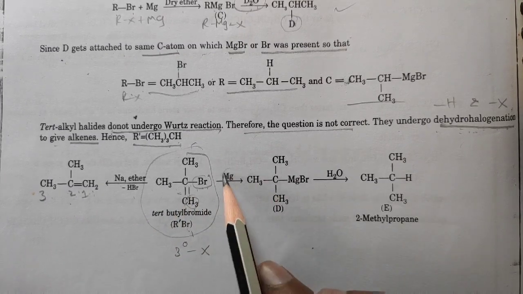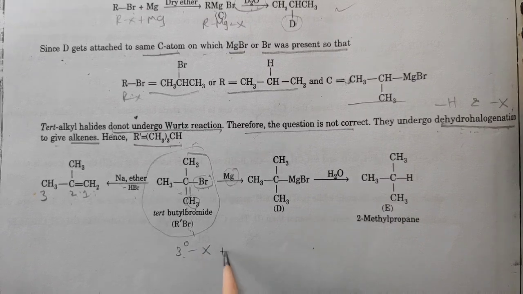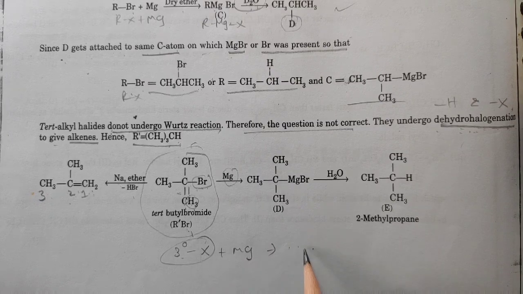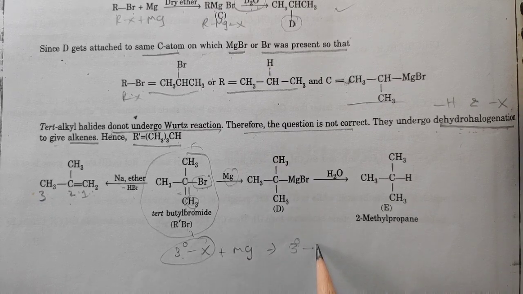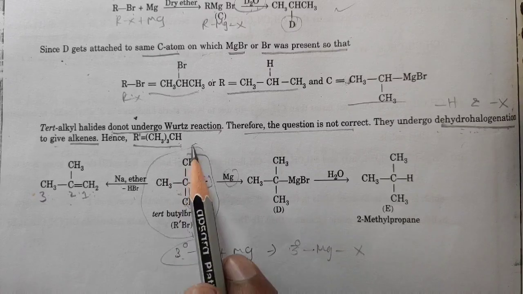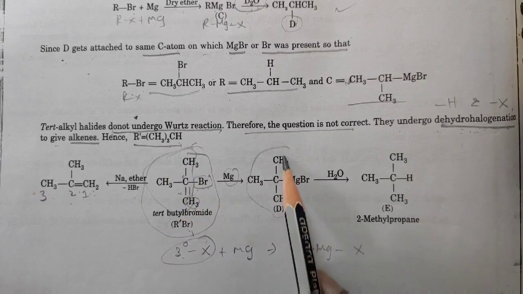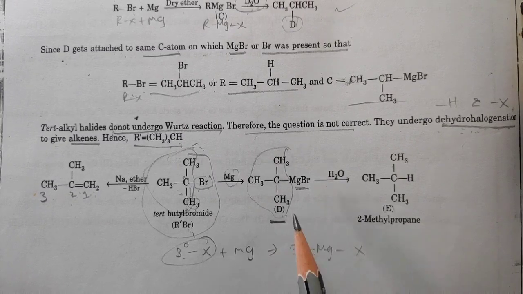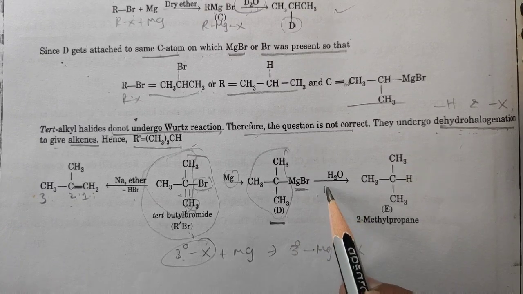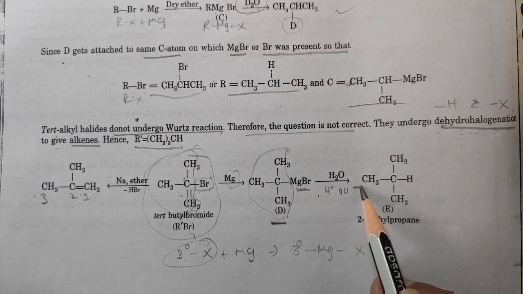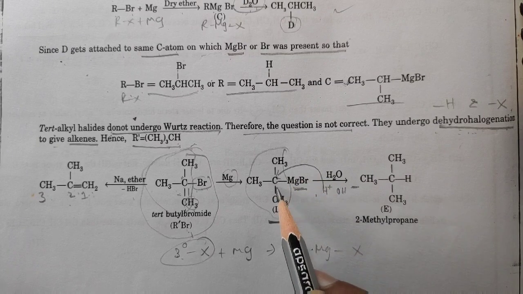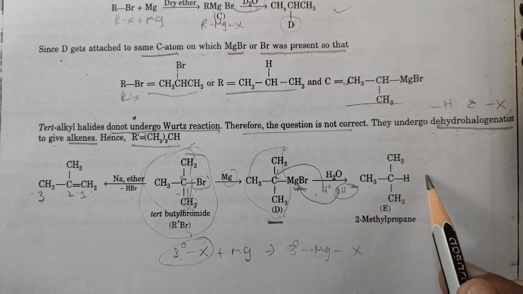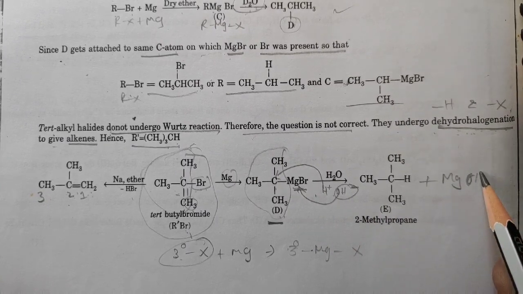Now in this, if I add Mg, so actually this is alkyl halide plus Mg. So what you will get? This alkyl halide, that is the tertiary one, plus Mg gives R-MgX. So this is the tertiary carbon which gets attached here, and this is MgX. So this is your Grignard reagent that is considered as the product. And in this, if I add water, we know in water H plus and OH minus will be there. So this H plus will be substituted on this carbon, and this OH minus will go with this. So here you can write down plus Mg(OH)Br.